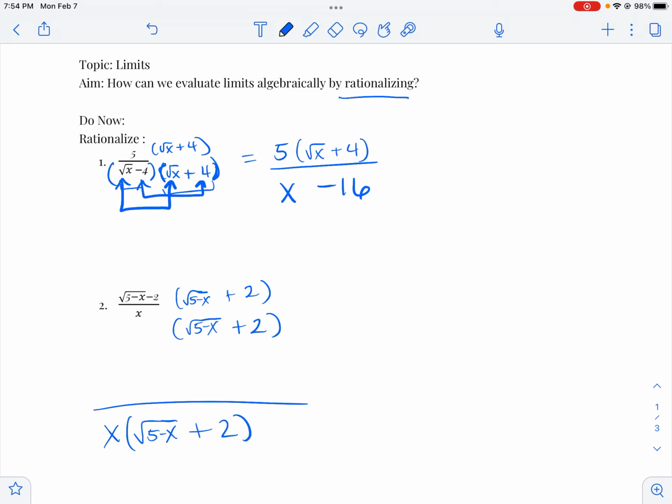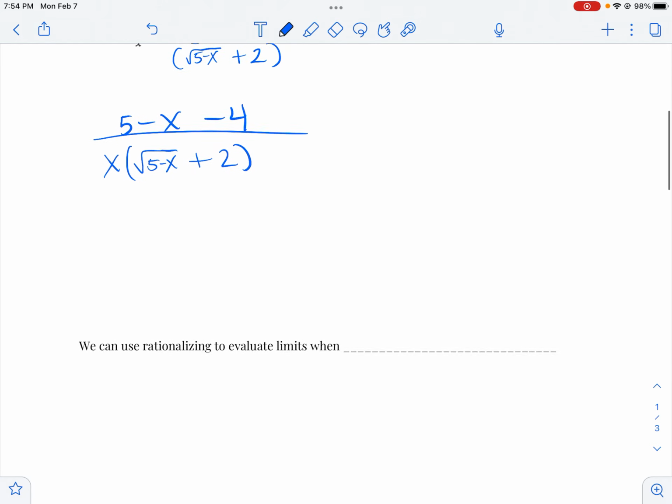Let's focus on the top. When you're multiplying the conjugates and you multiply the radical by itself, you just get what's underneath it, 5 minus x, and then the negative 2 times positive 2 is minus 4. So you don't need to do the box and multiply 4 times, because when you're multiplying conjugates, the middle two terms always cancel, and you'll see that in card 5 if you go back.